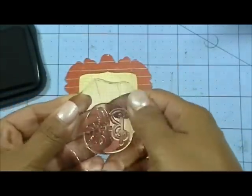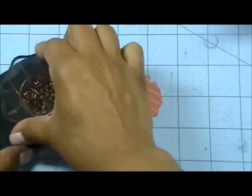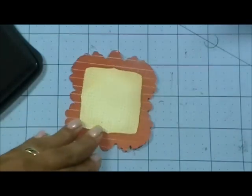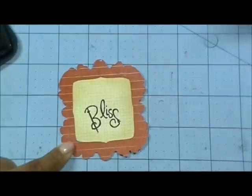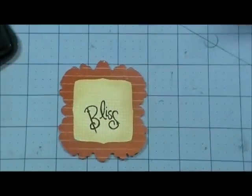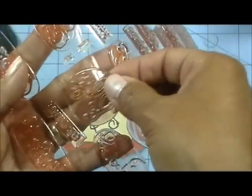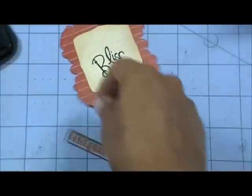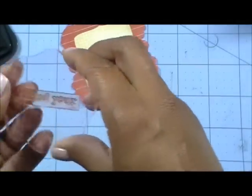I don't know why I do this, but I always do this. Weird habit, I know, but I can't help it. Okay, so I'm going to get Bliss stamped on here first because Live Your is going to be right above it. Okay, I'm going to go ahead and stamp it right here. How perfect is that? What a beautiful stamp. As you know, Market Street Stamps is manufactured by Peachy Keen Stamps, so that explains the awesomeness of these stamps. And Angelica is the actual designer of, she is Market Street Stamps.